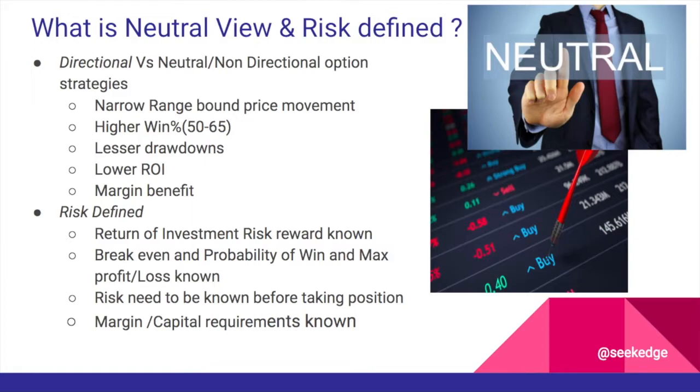Risk defined, we already saw, means the return on the investment is known to us before we take the trade. It's not something that we keep changing or something that we discover, right? We know this is going to be the max loss, this is going to be the max profit. All these details are known to us, just like with the bull put and bear call spreads we had seen earlier. The upper break even and the lower break even points are known to us. The probability of win for the strategy is known to us. The maximum loss that can happen is known to us. The margin capital that may be required is known to us. That is why it is known as risk defined.